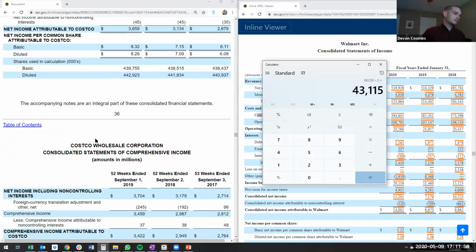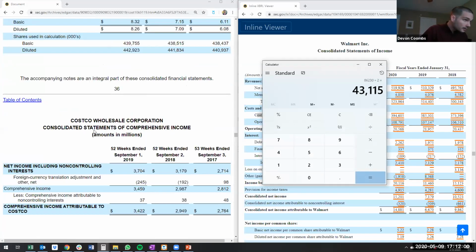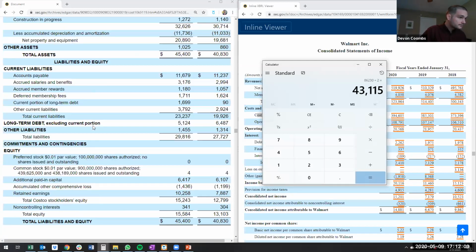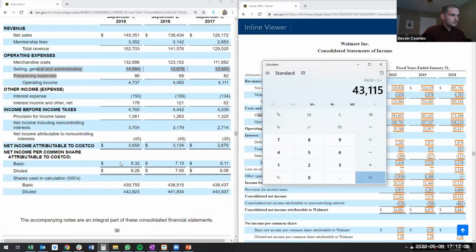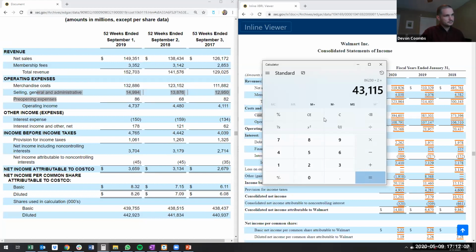And then we just take our net income. So I'll just round, right? 3,600 divided by 45 billion. We're getting about 8% return. So that means that if you're investing in Costco, you get about an 8% return. For every dollar that they invest in their assets, they buy a store, they're likely going to generate an 8% return from that dollar that they spent.